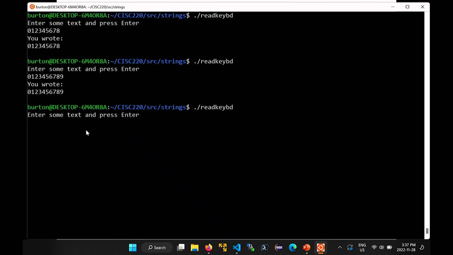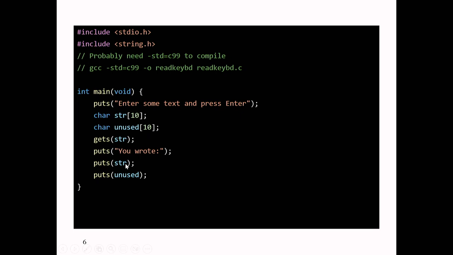So let's try something a little longer. 0, 1, 2, 3, 4, 5, 6, 7, 8, 9, 0. That one definitely does not fit into the buffer. That's 11 characters long, plus the null terminator, so there's actually 12. Now when I print out the original string, it prints out 0, 1, 2, 3, 4, 5, 6, 7, 8, 9, 0. And then it says there's actually a 0 in your other buffer. So I'm writing the string str, and I'm writing the other buffer.